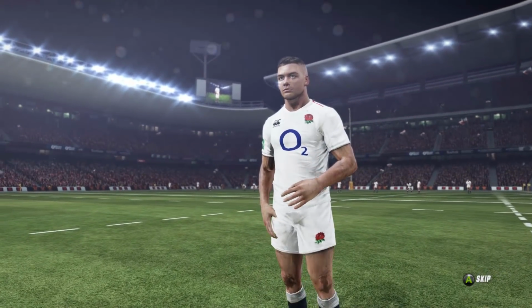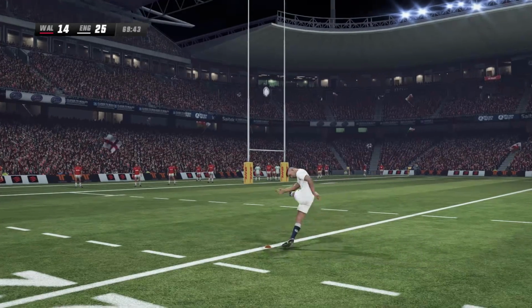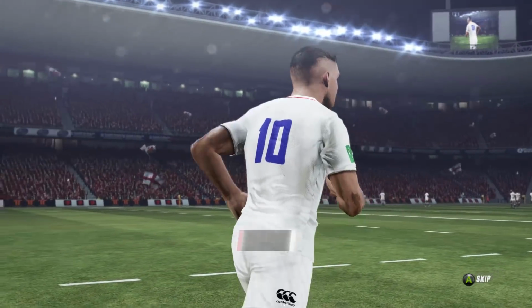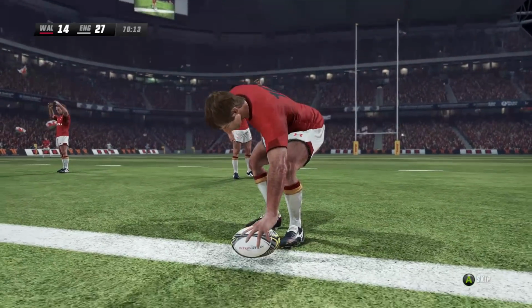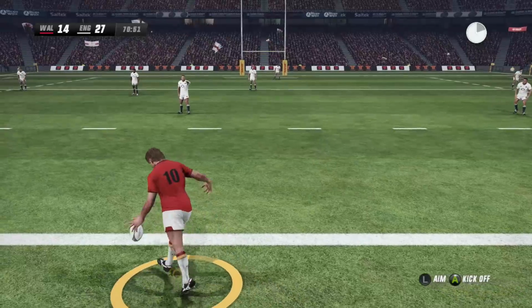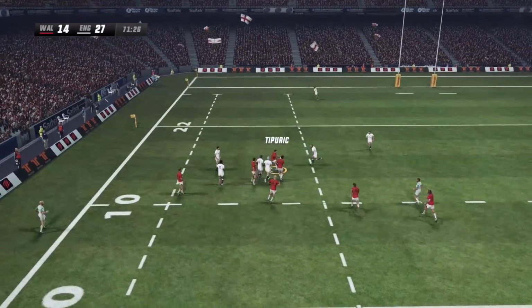The lead possibly can only be 13, but that means Wales need to score twice in the final 10 minutes. Seems rather unlikely. And the conversion is superb from Farrell as well. It's gone over easily from the English fly half, and well, you've got to wonder what's going through the Welsh minds. They were so close to a remarkable comeback, and now it has all gone backwards as they trail by 13 yet again.